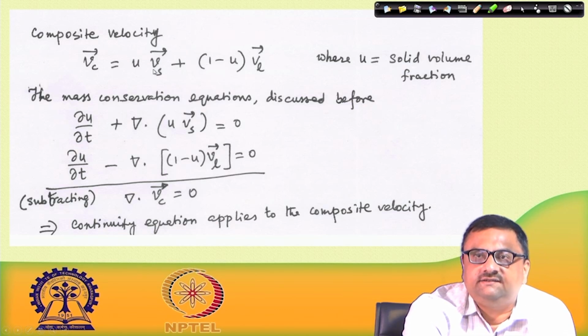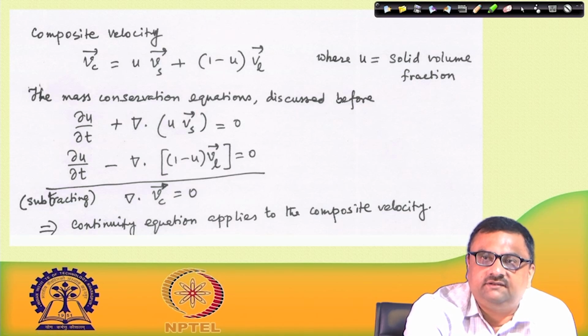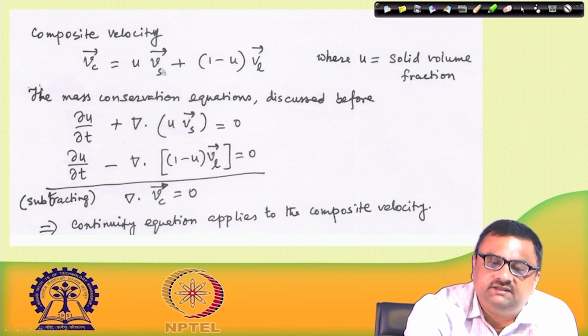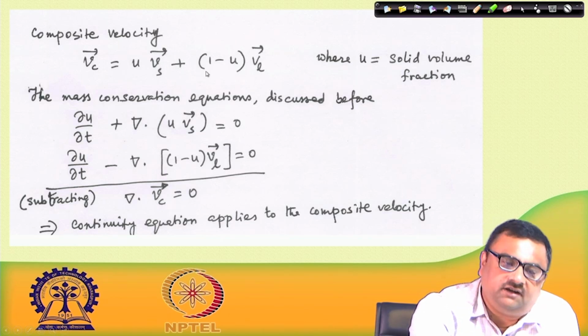We have done this in the case of suspended solids, in the beginning lecture on interception of suspended solids. There we discussed this kind of weighting and finding a composite velocity. Here also we can come up with a composite velocity. One can say that the entire porous medium, solid and fluid, has a single composite velocity V c, which is the average of solid and liquid velocities weighted by their corresponding volume fractions.